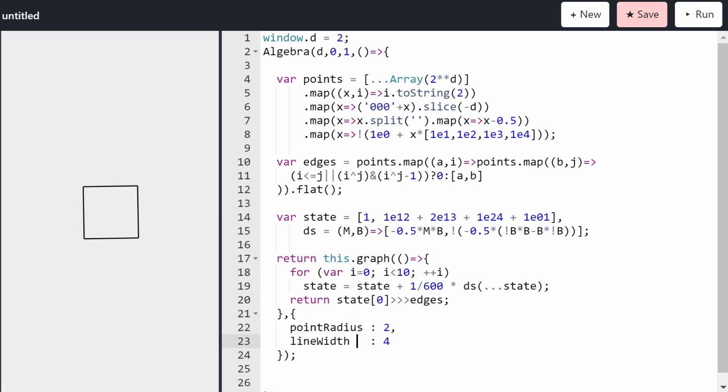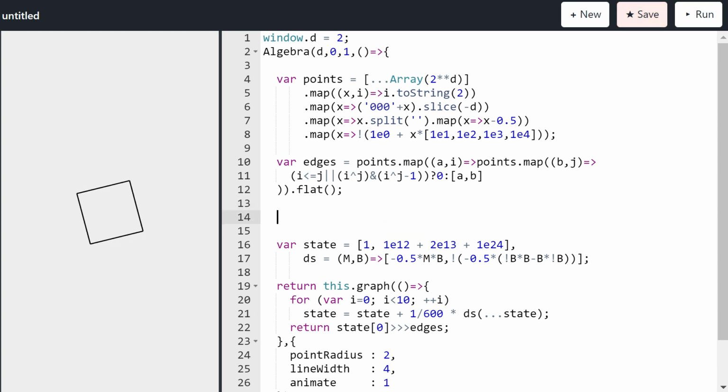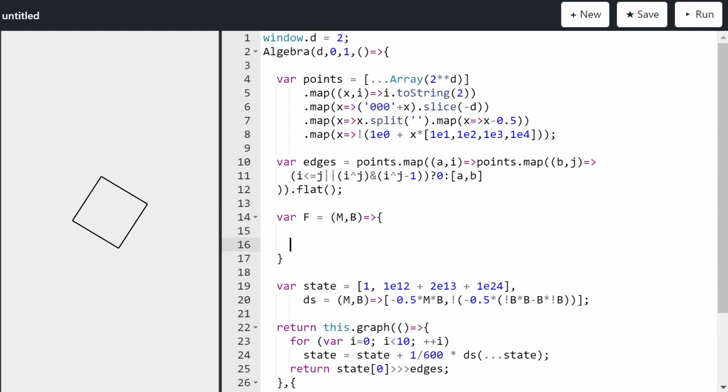And then we have to turn on the animation. And we get our animating cube. So this is just the kinematics part. If we take off the translation, this is what we get. That's, of course, a bit boring. Let's add in some forces. So we'll call that F. It's also a function that takes in a current motor and velocity bivector.